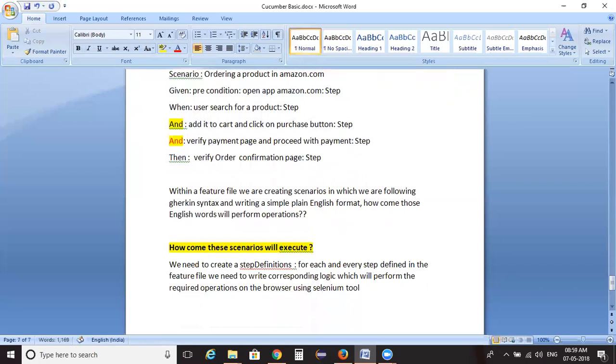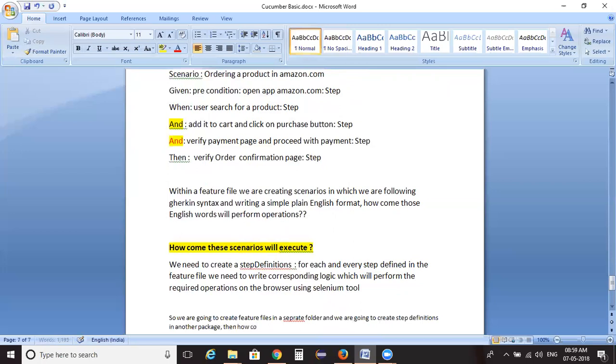Great. Immediately, a simple question will rise in our mind. We are going to create feature files in a separate folder, and we are going to create step definitions in another package basically.